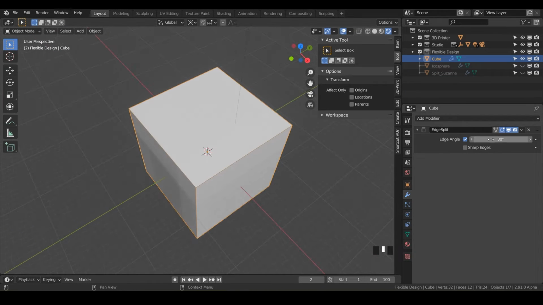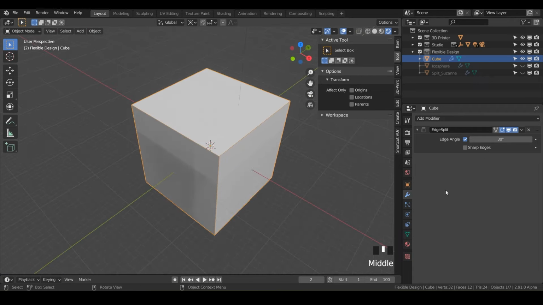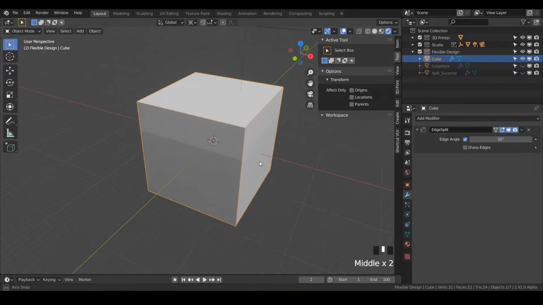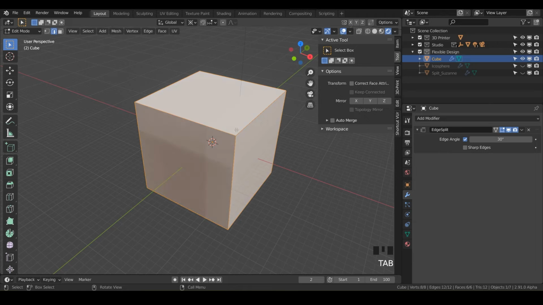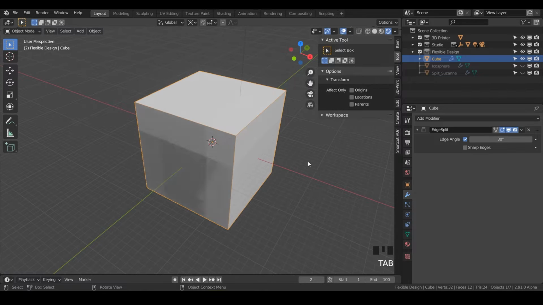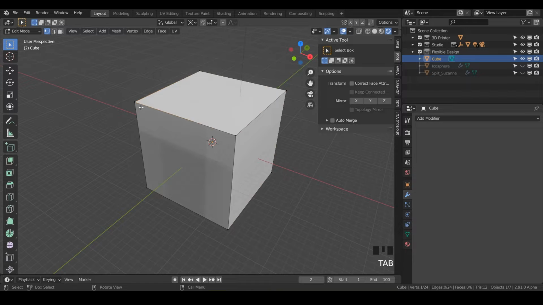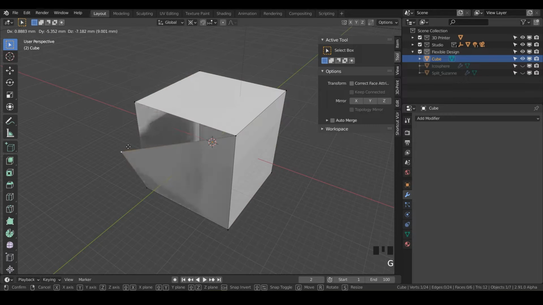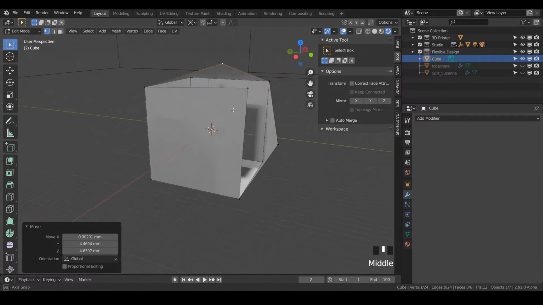So right now, technically, since we have the angles turned on, if we were to go into edit mode and grab one of the points, notice everything's still connected. But if we were to apply this and go into edit mode, notice now everything's been duplicated on top of itself, and all of our edges have been split.